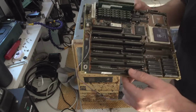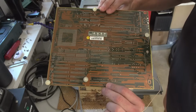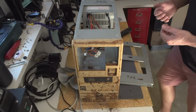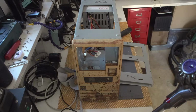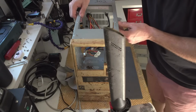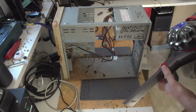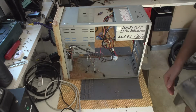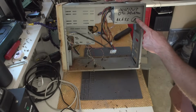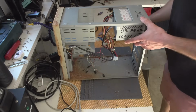And again, this motherboard looks spot on. And you know what? I'll take the vacuum cleaner because there's like tons of dust in here. So let me show you a bit on the inside. Sorry. And again, I don't think this is rusty. It was like kept in the dirt or something. Oh, by the way, Institute of OTV something. I have no idea who they are, what they are.